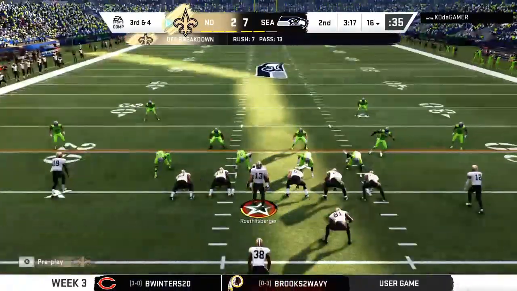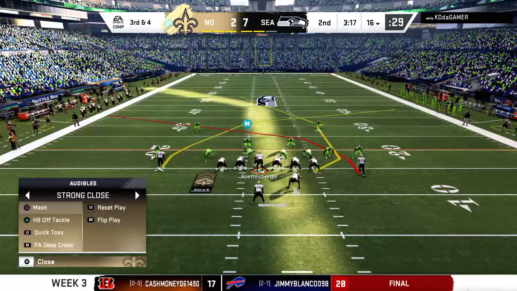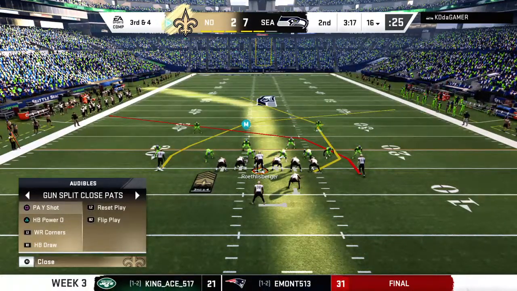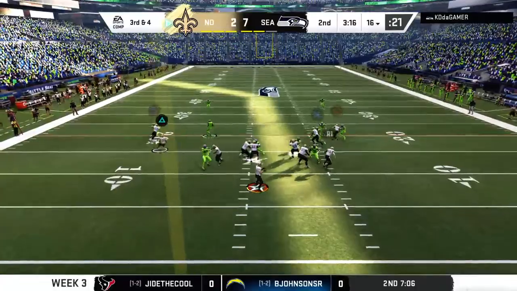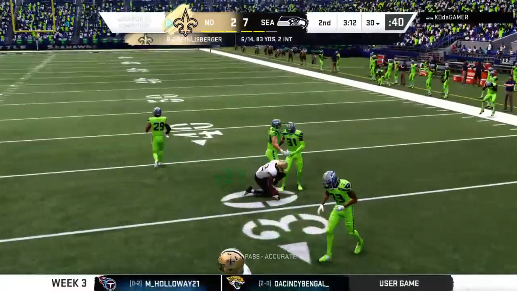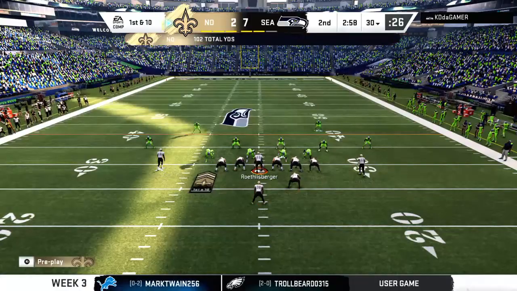The Saints on 3rd down. They've only converted once in 4 tries. This is 3rd and 4. From the gun, it's Roethlisberger. Open man is Westbrook, complete. 14 yards is the pickup. First down, New Orleans. Watch tight end.